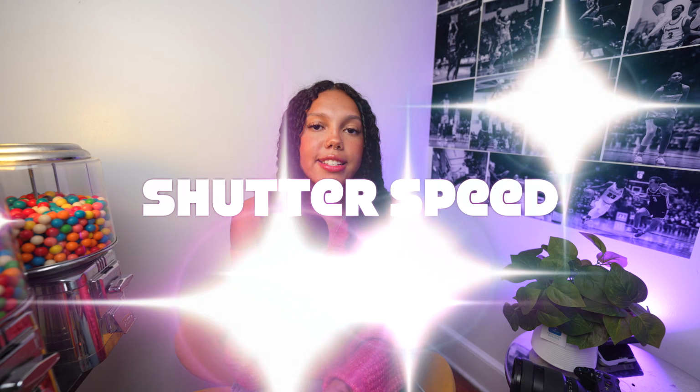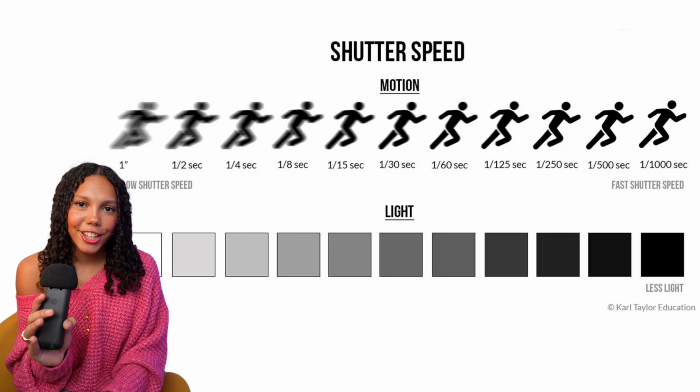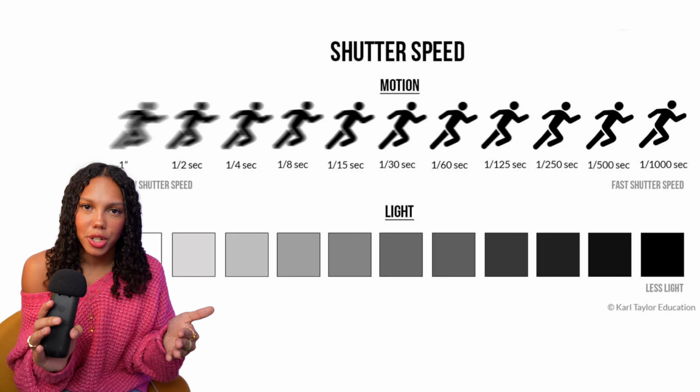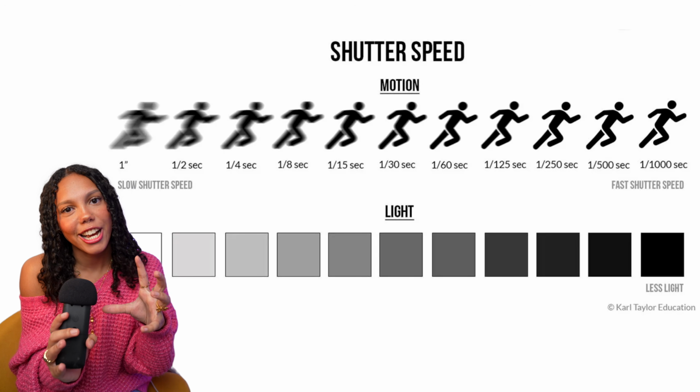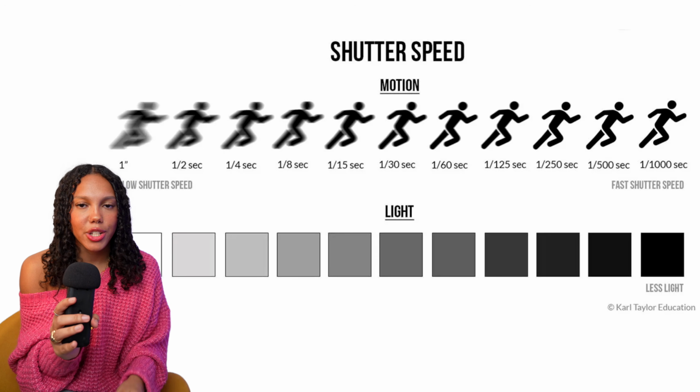The next setting you want to adjust is your shutter speed. Shutter speed controls how sharp or how blurry your photo is. Ideally, you want a high shutter speed when you're shooting sports photography because you really want to freeze the action. I like to shoot at 1/1000 or higher. I think 1/600 is fine too, but not for me.